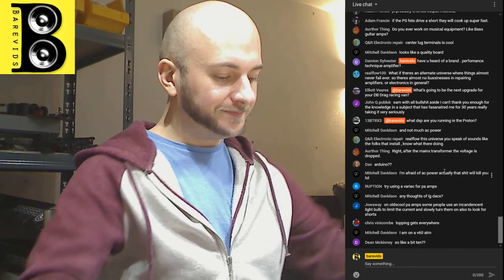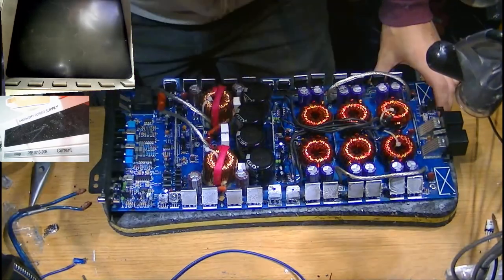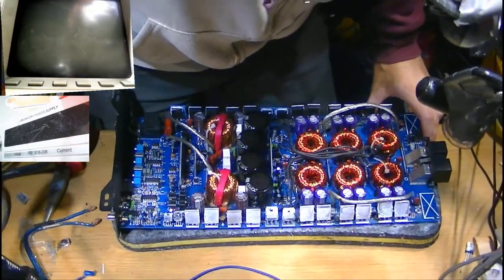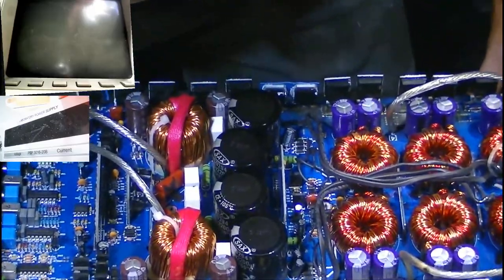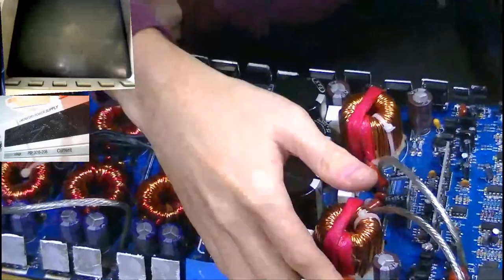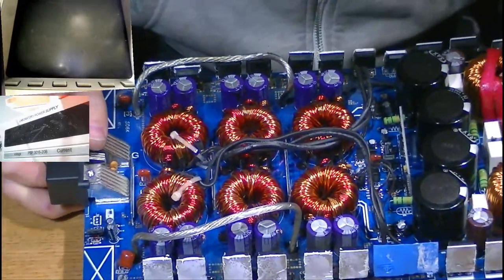Okay. So what can we gather from looking at this amplifier then? I'm going to zoom in a little bit, change the camera angle slightly. So, power supply section then.